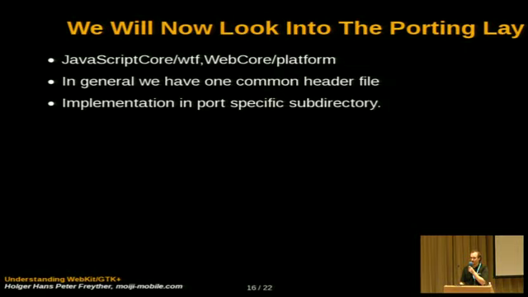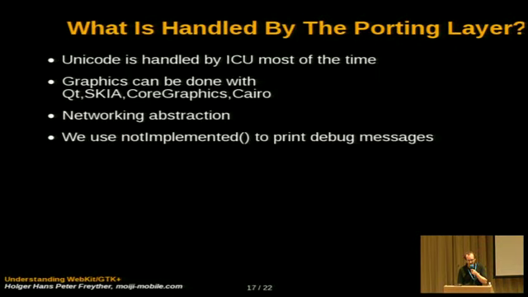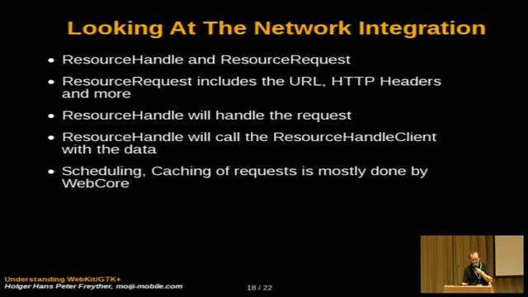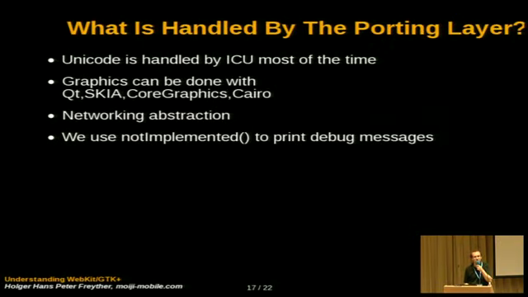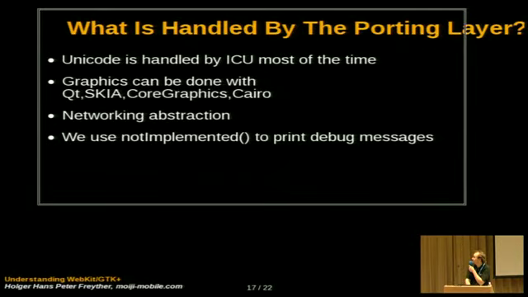Okay, so we have seen how the GTK widget interacts with the web core to send in events. The other thing comes from the button on how is web core actually drawing, and for this we also just use a generic way. So in all cases we have abstractions. An example for painting, we do have a class called graphics context, and we have different implementations depending on the platform.